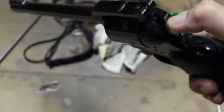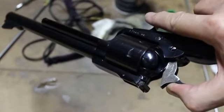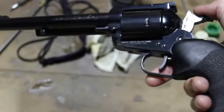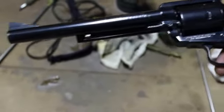So pr3ban, with reasonable care, this gun will serve you well and last you forever. And you'll be able to enjoy it for many years. Great buy you made there.